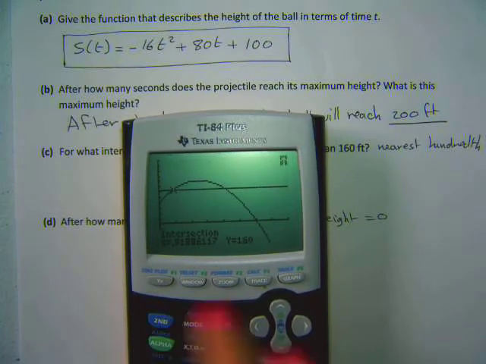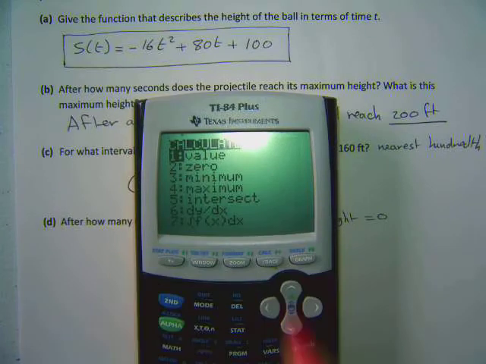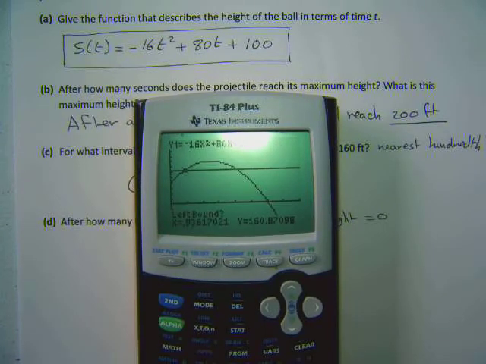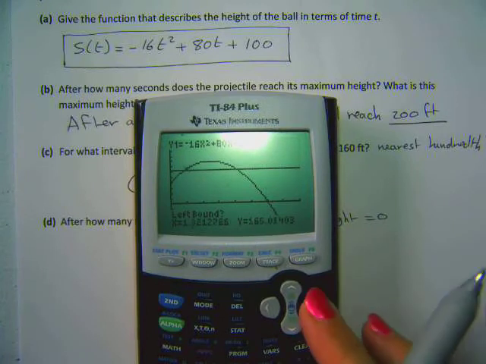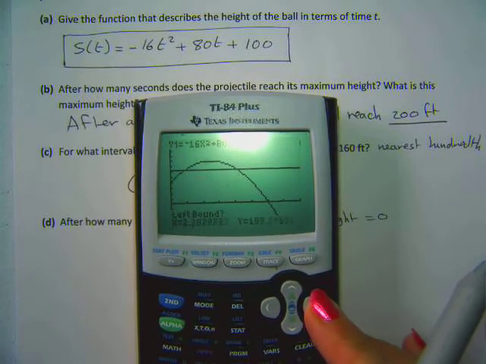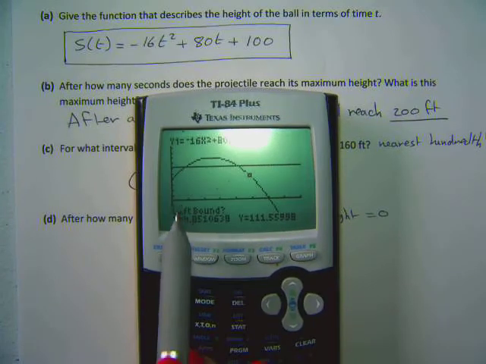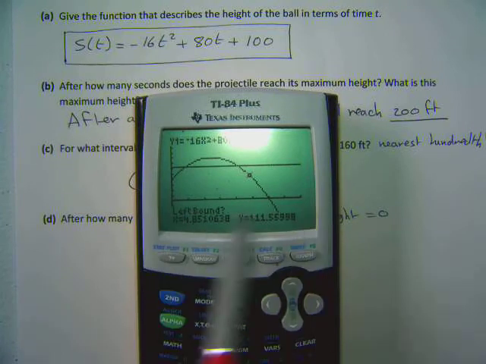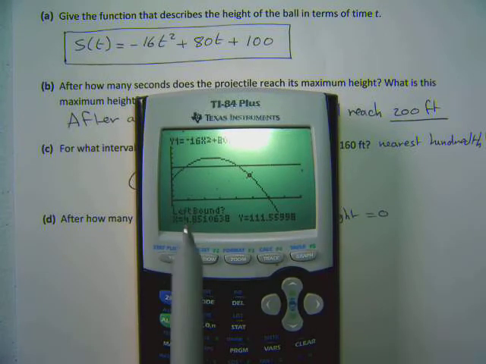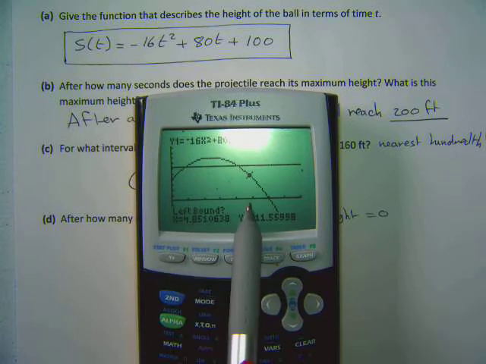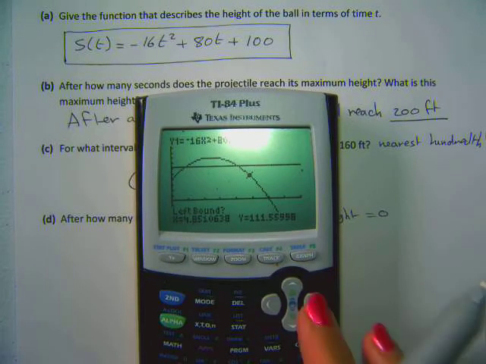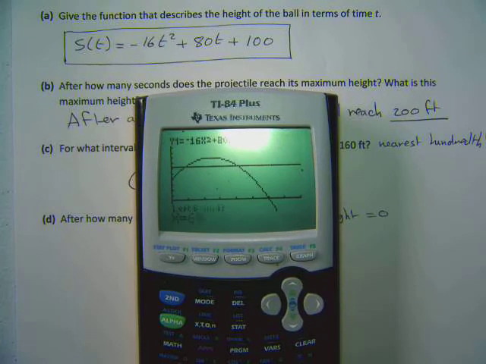You go to, again, second trace, and number 2 is the zero. And here they're going to ask you for a left bound. You can do 2 ways. You can use the arrow to go a little bit to the left of the point, or let me show you another way. If you count these dashes, which in our case represent 1, you see that it's 1, 2, 3, 4, 5. This is maybe before 6, maybe after 6. So let me say 6. Oh, it might be the exact answer though. It's not good for this graph, so let me do it again.